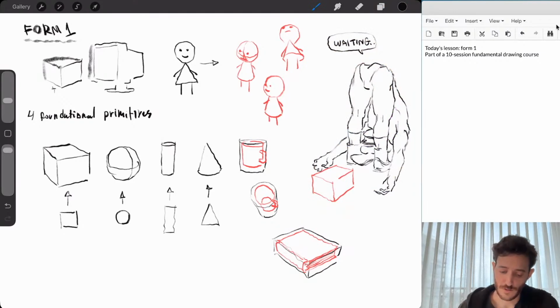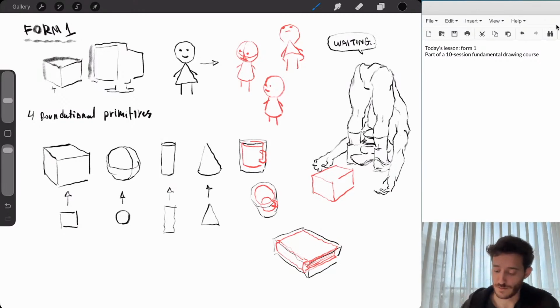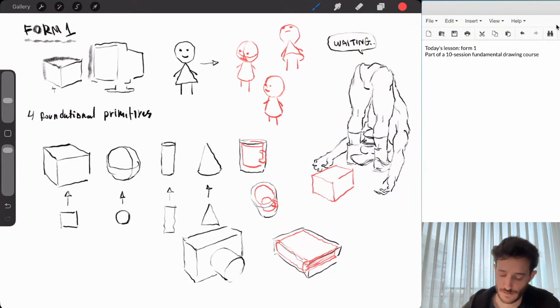And so you can use more than one primitive to construct larger, more complicated objects. For example, you can draw a box, and connect a cylinder to it. And you have the basis of everything you need in order to draw a camera.